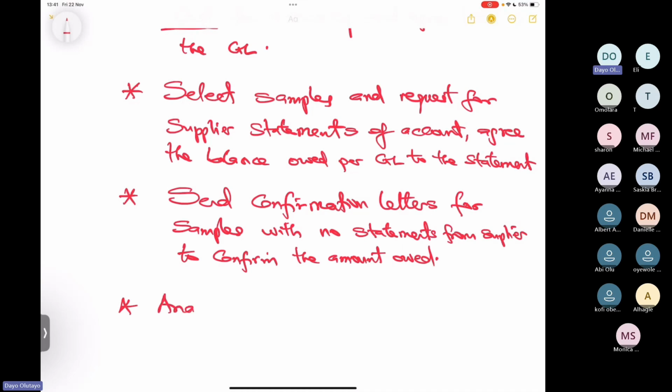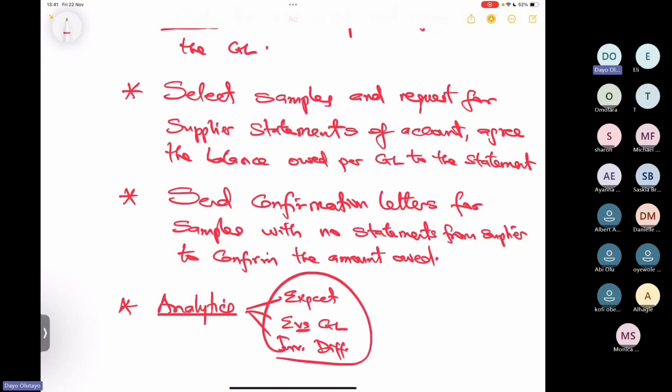If you remember analytics, I told you analytics is about what? Forming an expectation. You form an expectation, then you compare your expectation versus GL, which is your actual, and you investigate the difference. Just to give a bit of revision on that, when we did analytics, your expectation can be in any way.